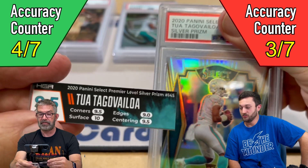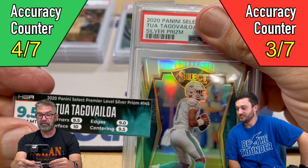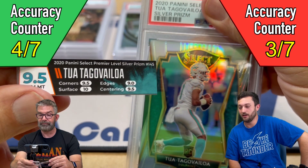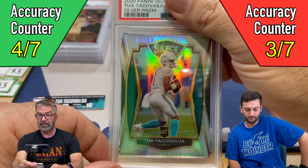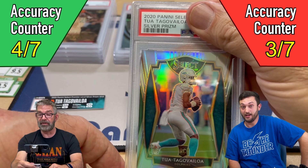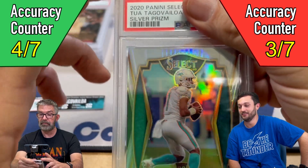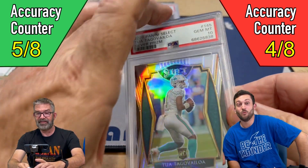So this is John's personal card — he added Tua. This is going to be premier level Silver, a 9.5. Tua's been playing pretty well, had a rough last game, but his team should make the playoffs. These two cards had to wait to come from China. When John and I cracked them, one card wasn't even worthy to send off — it was damaged when we opened it. This one was not. We both pre-graded it a 10, and it got a Jim Mint 10. Very nice — you made up for the one that was damaged.